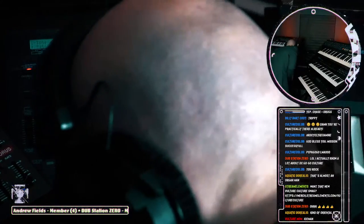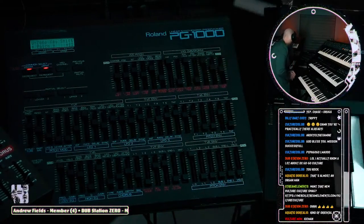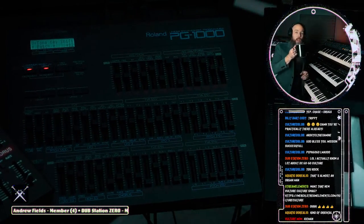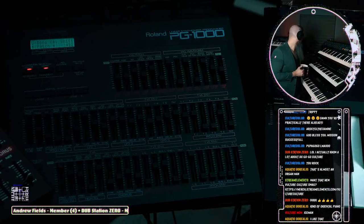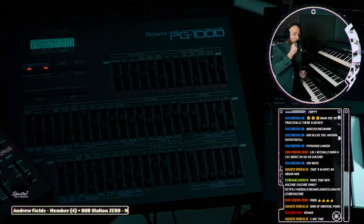Let's see. Do you guys have any more suggestions, types of sounds you would like me to do? Any sort of cool things or features you'd like me to go through with the synthesizer? Any request, any type of sound you would like to hear that the synth can do, I would be happy to oblige if it's at all possible.